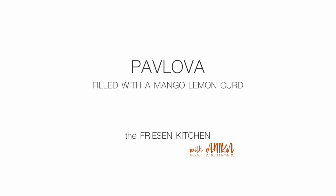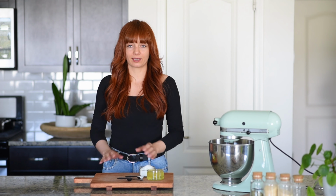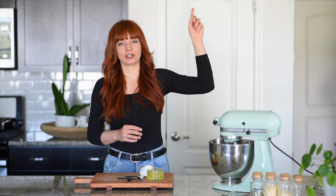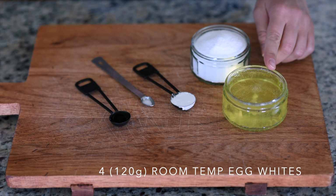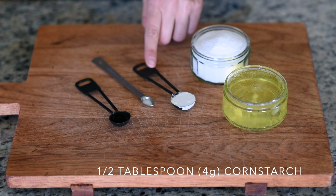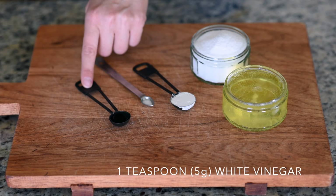I'm Annika and today I'm going to take you along and show you how to make a pavlova. This stunning dessert only needs a few ingredients and then we're going to fill it with a delicious mango curd, and I have a video for that up here, and then we're going to top it with some heavy cream and some fruits. So for the pavlova we are going to need 120 grams of room temperature egg whites, 200 grams of superfine sugar, 4 grams of cornstarch, a pinch of salt, and 5 grams of white vinegar.